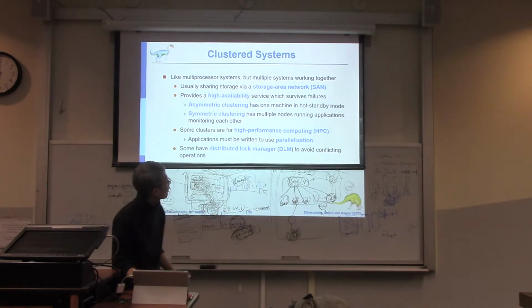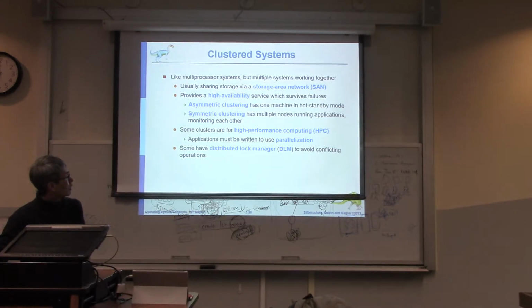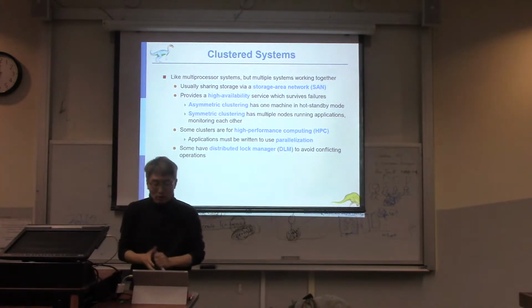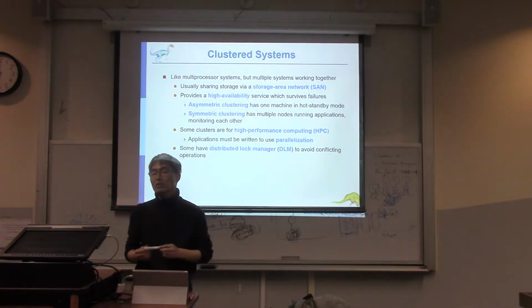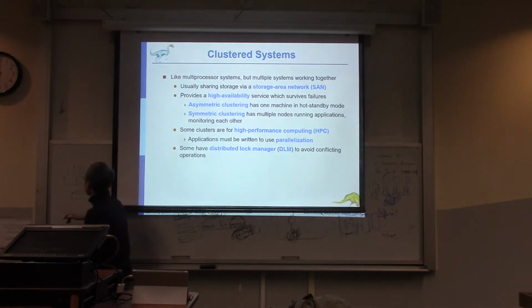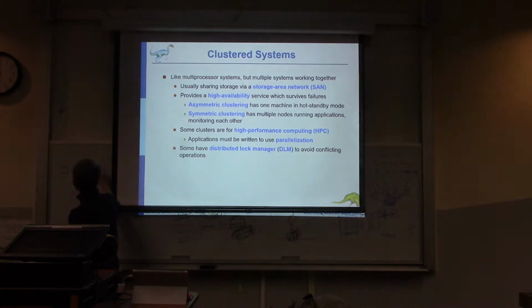A cluster system is a number of computer systems. Nowadays, the clustering approach is used a lot. Each node has its CPU and memory, and sometimes a local disk, but centralized storage.